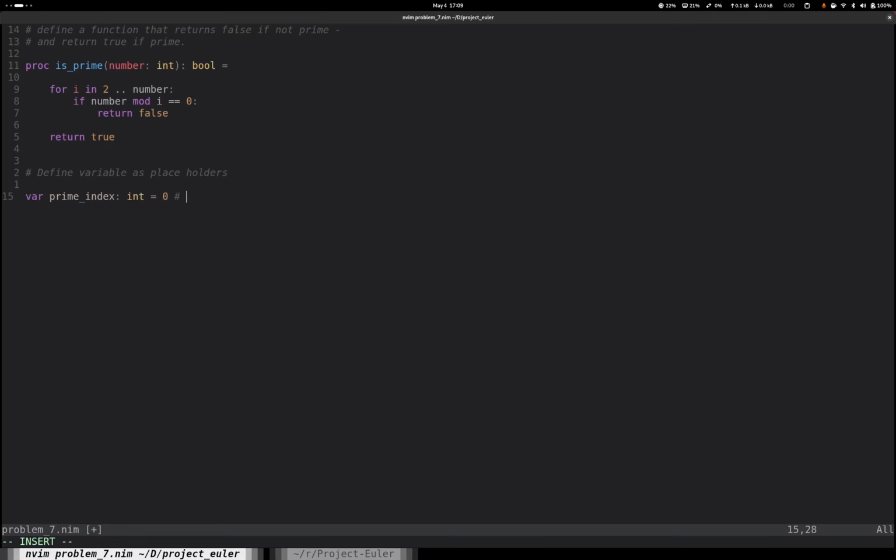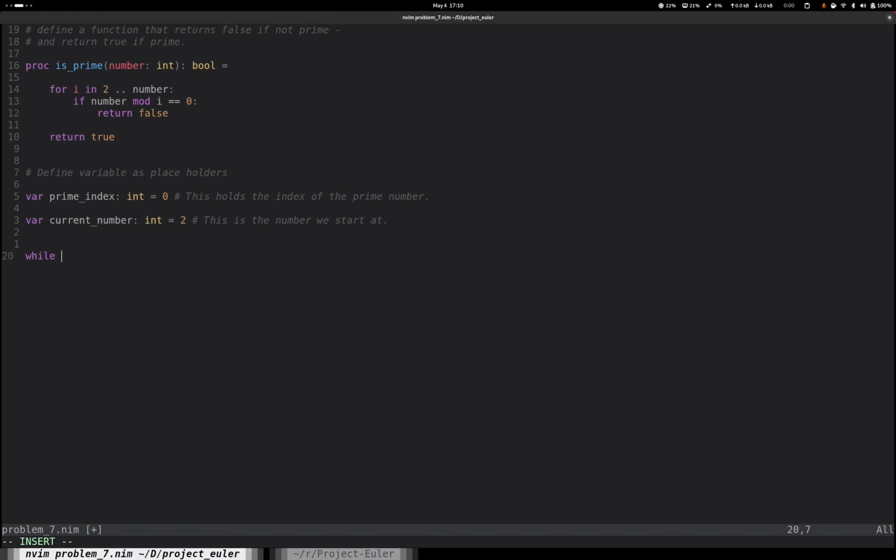This holds the index of the prime number. Var current number int equals 2, because that's the first prime number. This is the number we start at.